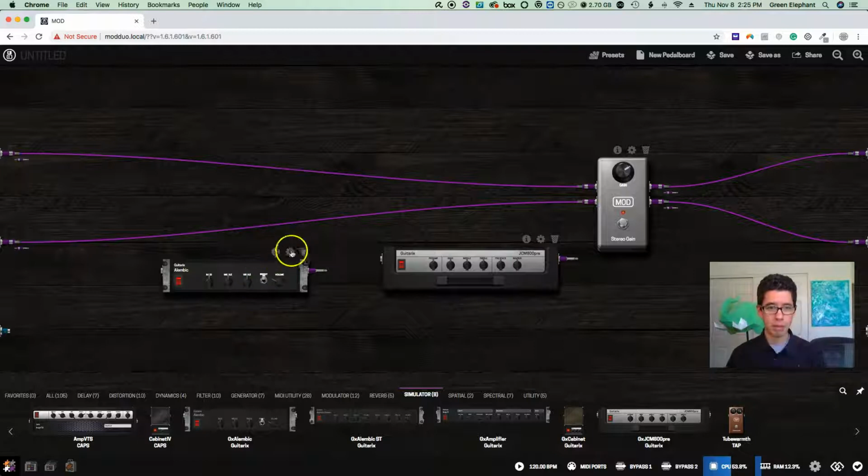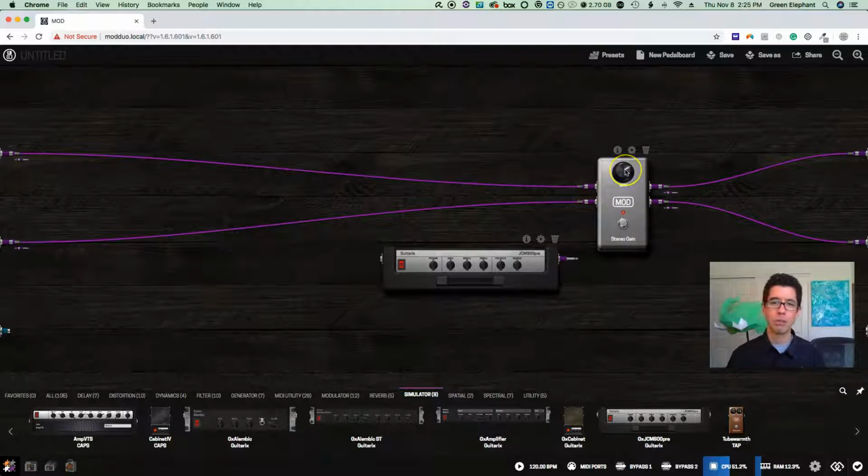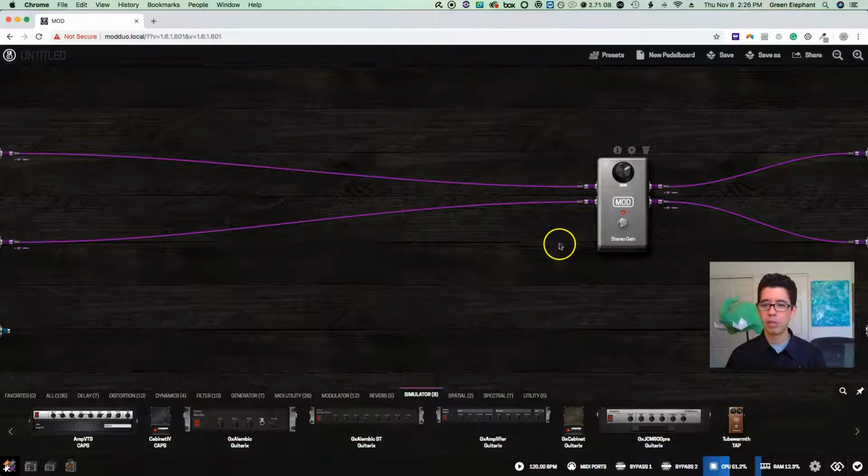So let's go like that. And you see that, for example, I just put that one here and it jumped from, what was it, just a few percent to 51%. So that is a big jump. Just know that some plugins use more processing power than others. Obviously, like a stereo gain or a routing plugin, like a switch plugin, will use very little, where a simulator actually uses quite a bit. So be aware of that. A good place to be is just to stay under 80%. Once it reaches around 80, you'll start seeing a red on there.